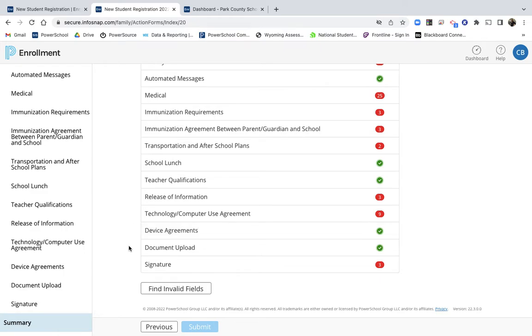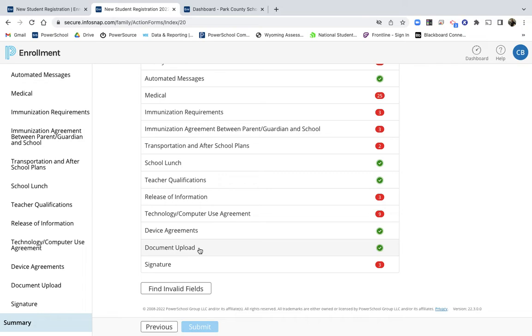One last tip for you: once you submit, you cannot come back in and edit. So say you need to look up somebody's phone number and you think, oh, I'll submit and come back and fix it later. That won't work. You won't be able to edit as soon as you hit submit. I get this a lot with families who want to come back and upload documents later. Once you hit submit, you won't be able to upload the document. So save it, exit your dashboard, and then come back and upload the documents if that's your situation, but don't hit submit. And for document upload, we would love it if you could all submit the documents.